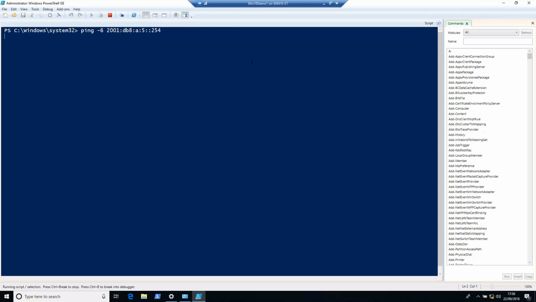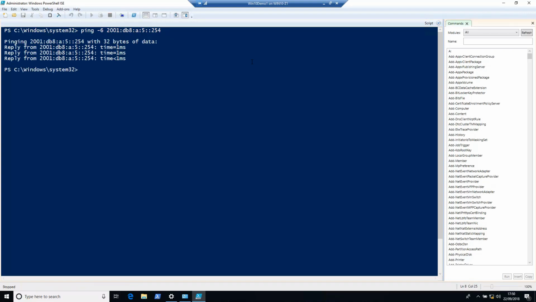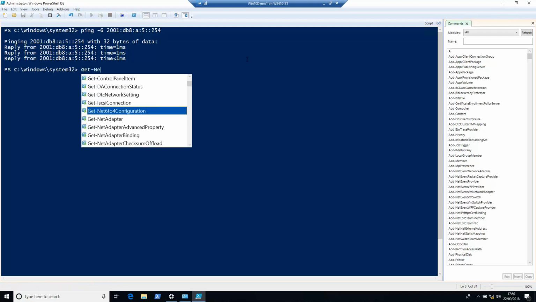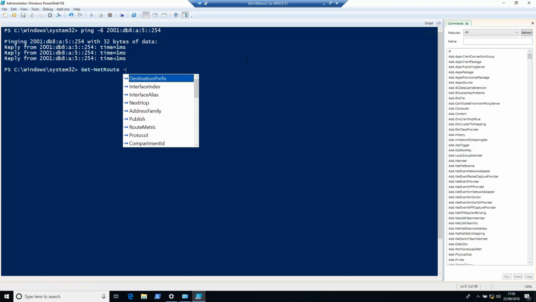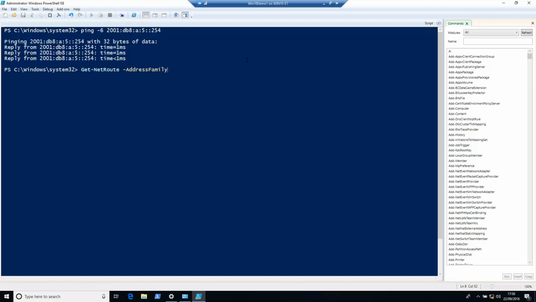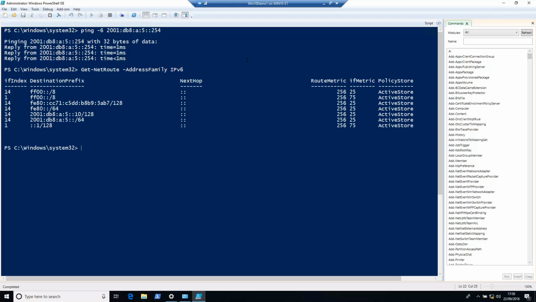Let's see if we can hit our default gateway, and we can. Great, so we're configured. But what's the problem here? If we check the routing table, I haven't configured a default route. So we've got the IP address on, so we can ping the local gateway, but we don't have a default route on the device for getting over to the other subnet and the Ubuntu host.